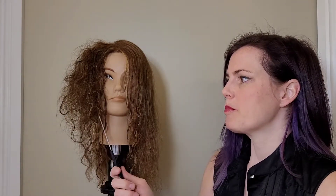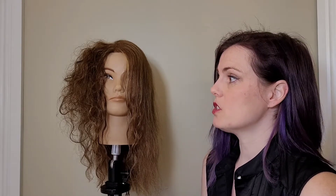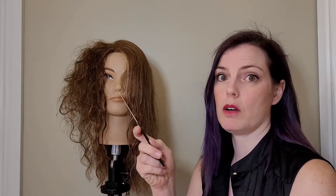Hi, today I'm going to show you how to take knots out of hair. This is specific to mannequin hair. As you can see, one side is way knottier than the other. This can happen for many reasons — if you're washing mannequins with water that is too cold, water that is too hot, or you are using too much friction.